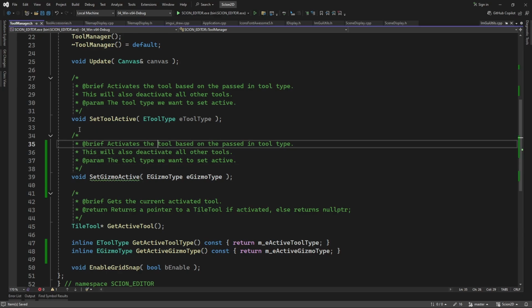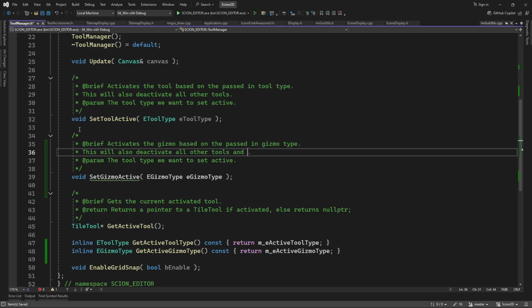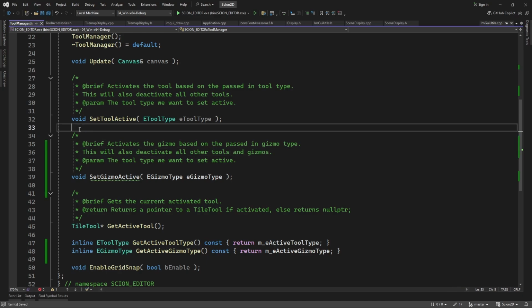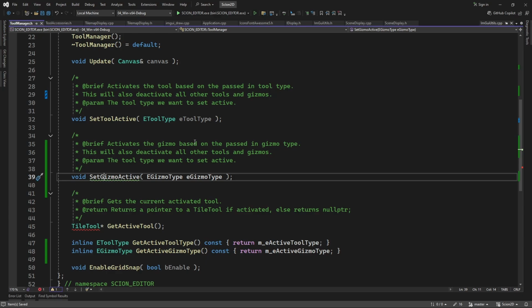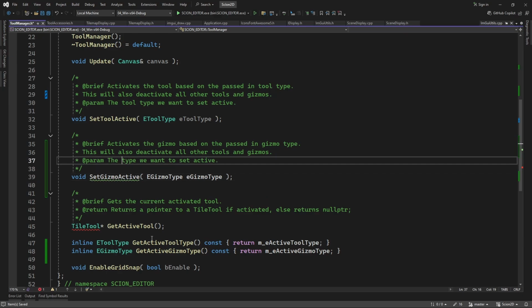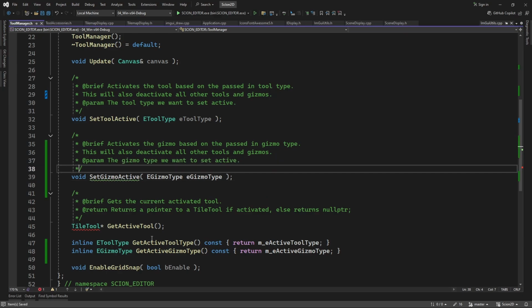Change this: activates the gizmo based on the passed in gizmo type. This will also deactivate all other tools and gizmos. And we can change this as well, and gizmos. Because we're only going to want one active at a time. Do we have a tool active or do we have a gizmo active? Okay. I believe that should be good. The gizmo type that we want to set active. Let's create this function.